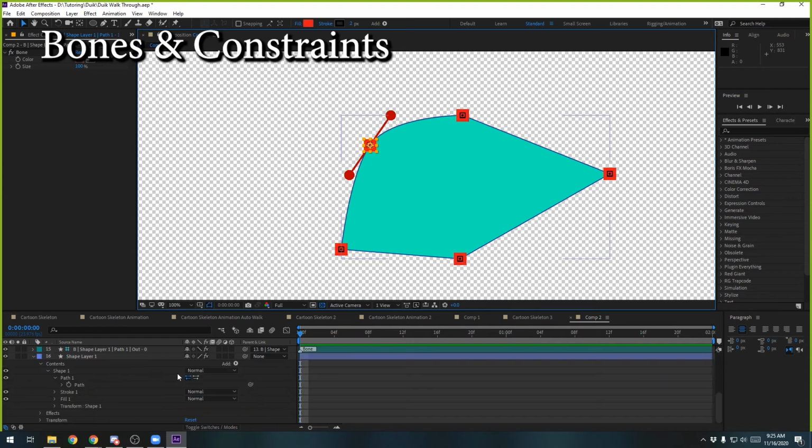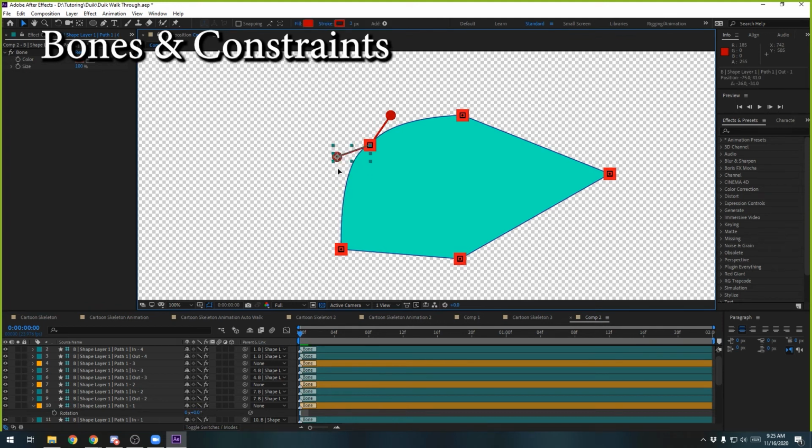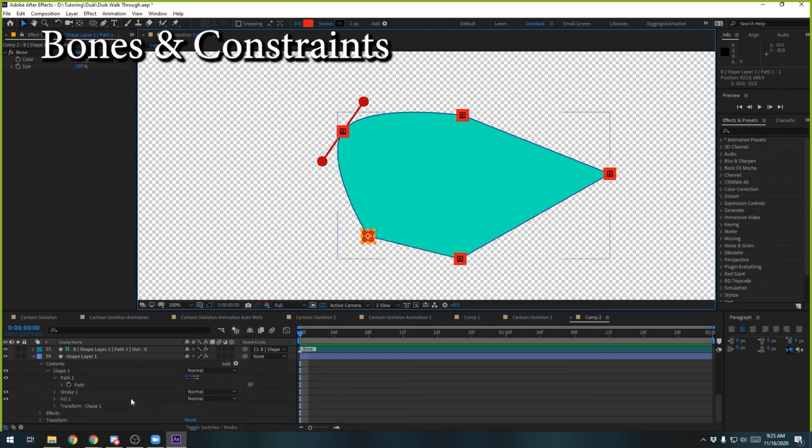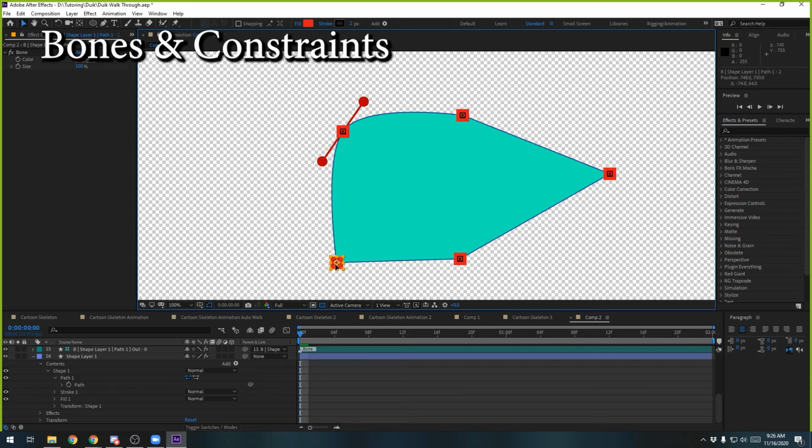And I think if you rotate this guy, yeah, it'll rotate the Beziers together. So this can be really handy if you want specific points to go to different places, and you don't want to go into the shape layer and keep using the path. You can have different points and overlap animation, which is really nice and really handy.